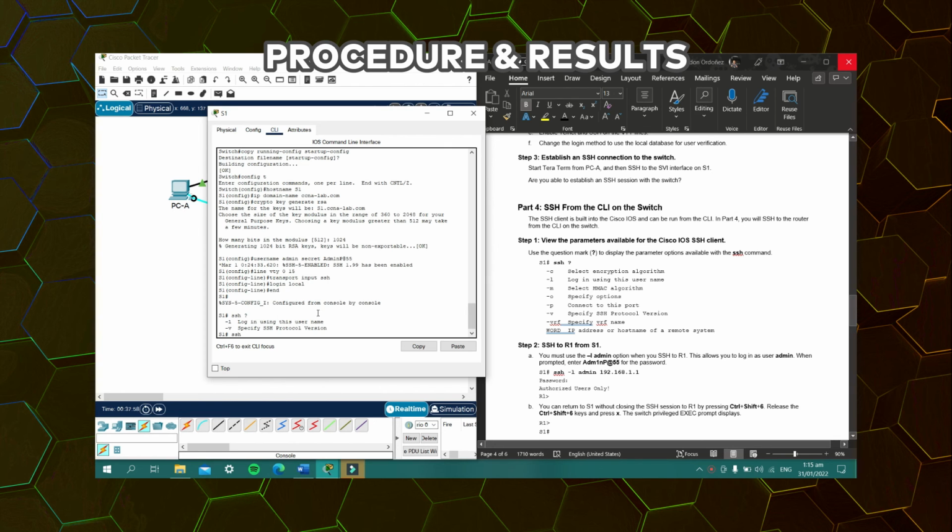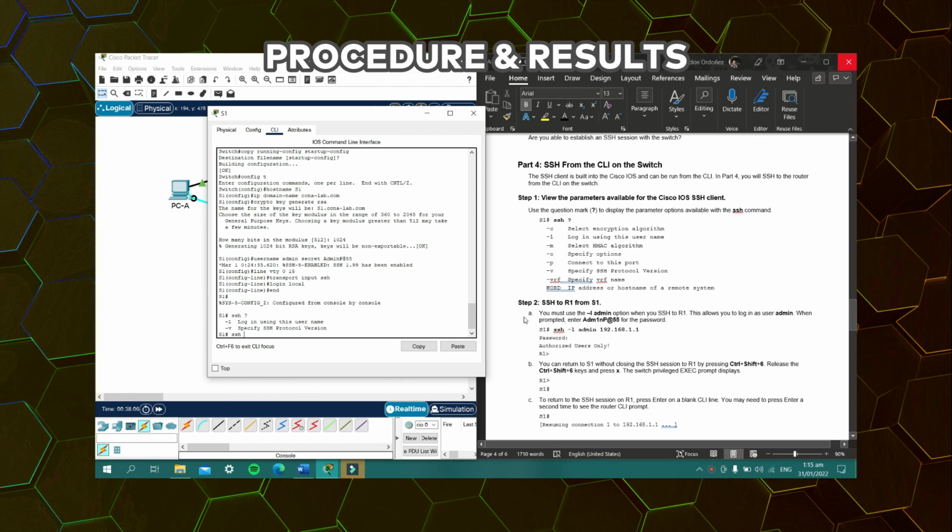So we are given two choices. You must use the -l admin option when you SSH to R1. This allows you to log in as user admin when prompted and enter admin P@55 for the password.